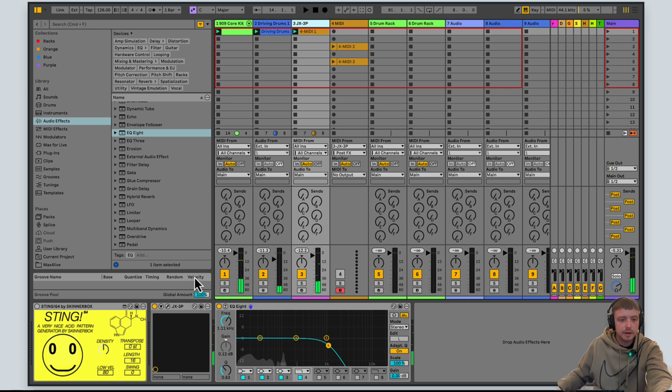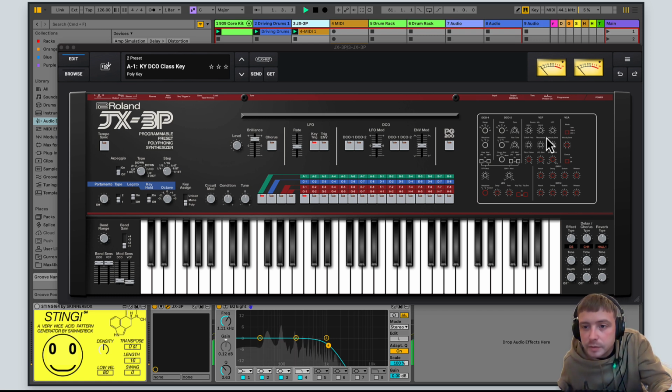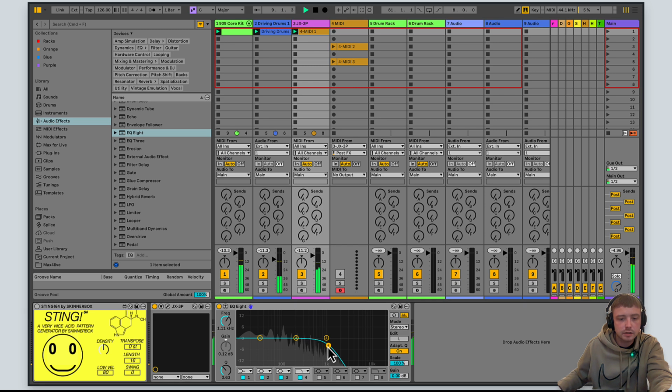It's not really a bass sound that we're using here to key, but let me see, where's that filter? Here we go. I'm gonna leave it like that.